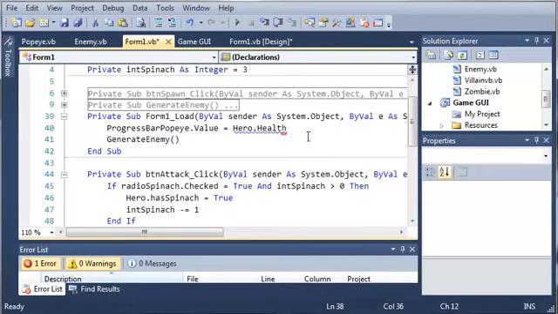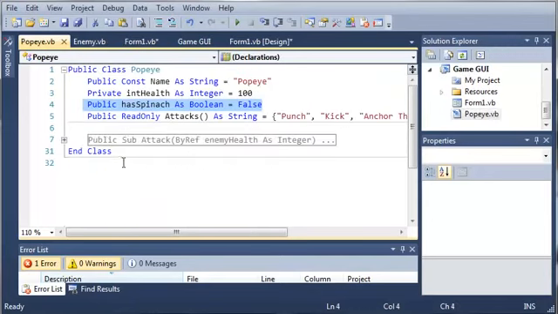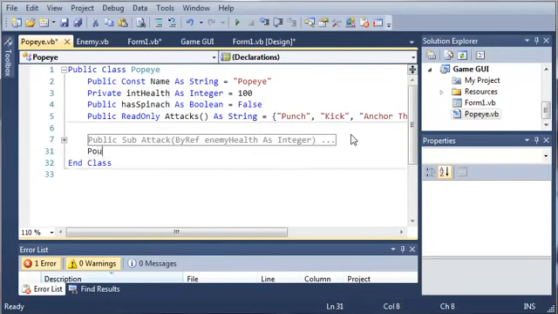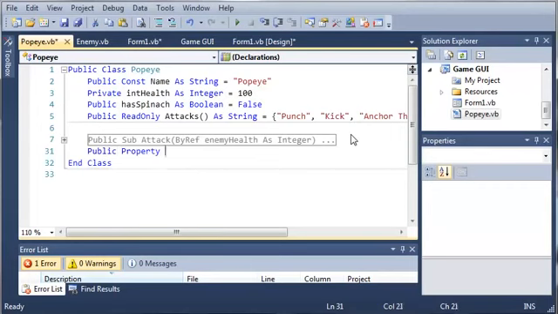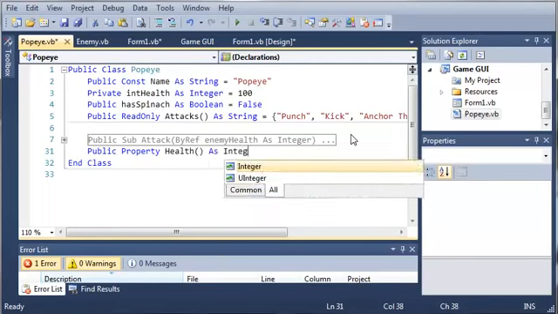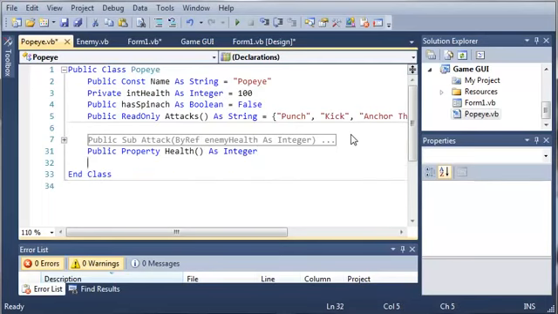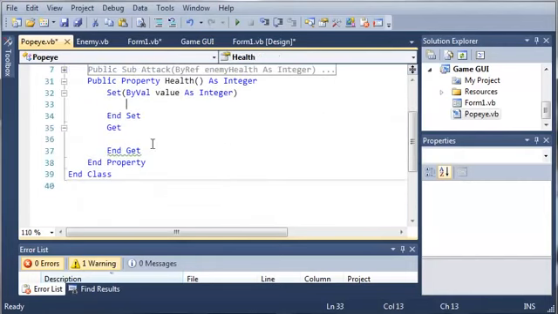You can see that health doesn't show up right there, so we need to come over to the Popeye class and create a public property. Public property Health as Integer. Hit enter, and if we type set, we get our set and our get.